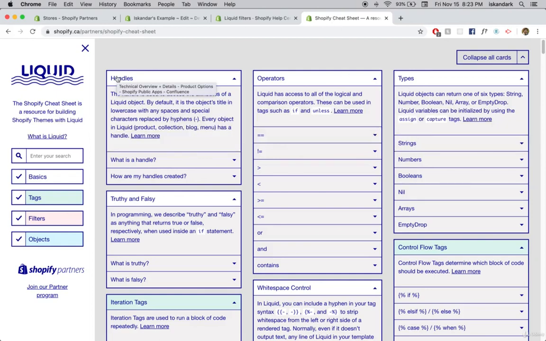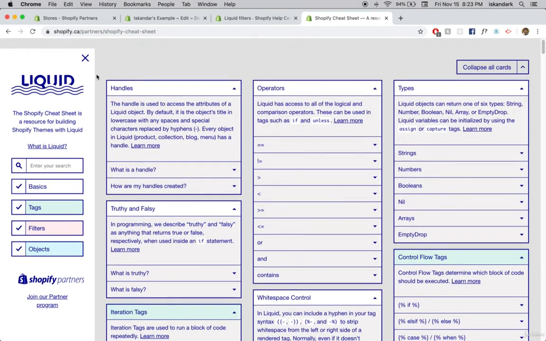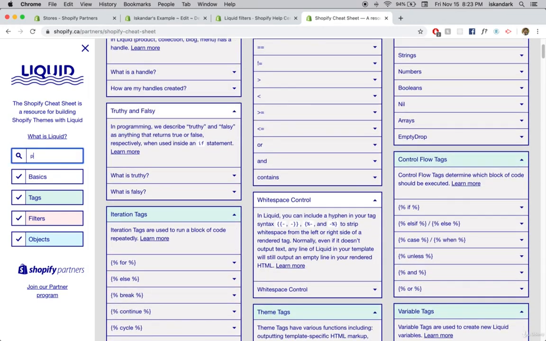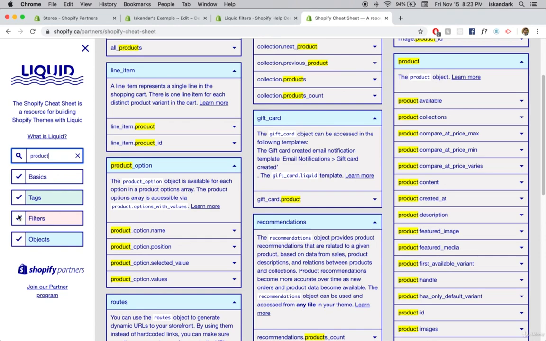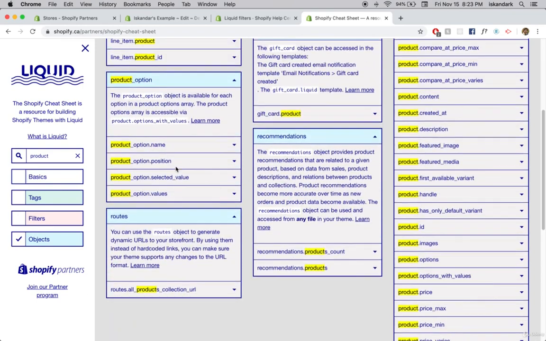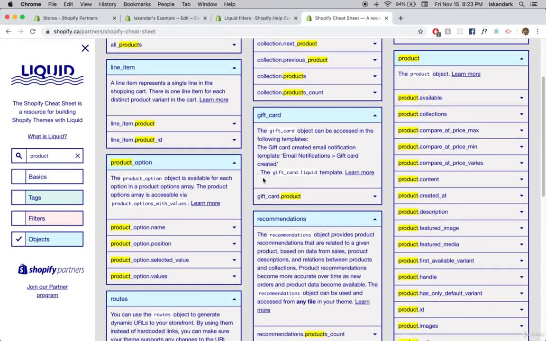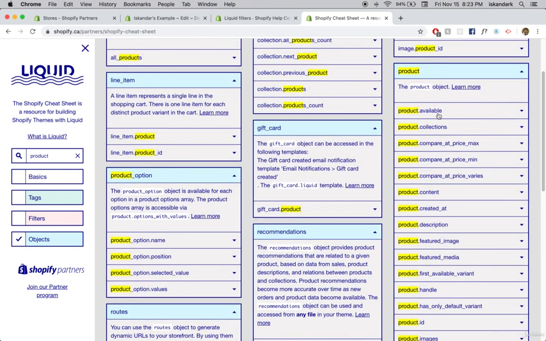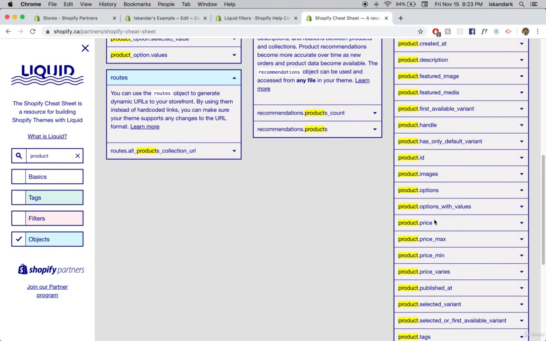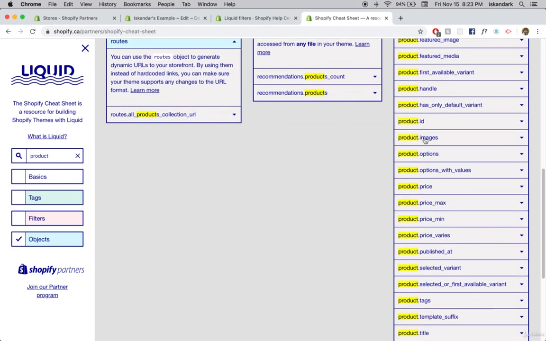And if you're working within Shopify and you need to reference back to something, you can always use the cheat sheet, like I said. And let's say you want to see the product option, you can always see that as well. Where is the product option? Or the product object, sorry. The product object is one of the most popular ones that you're going to be using. This is to check if the product is available. And you have things like product price, product image, product options.